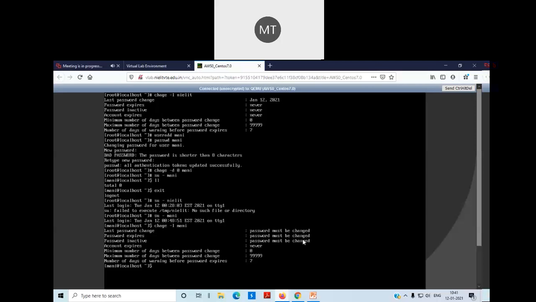We have set it, so on the first login we are logging in. pwd, okay, /home/money. So it is not accepting.